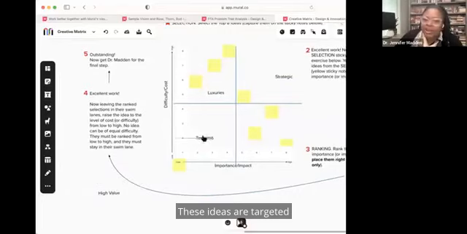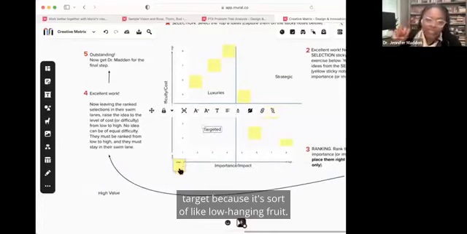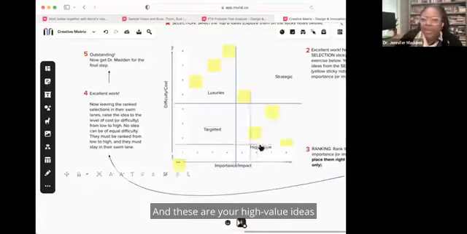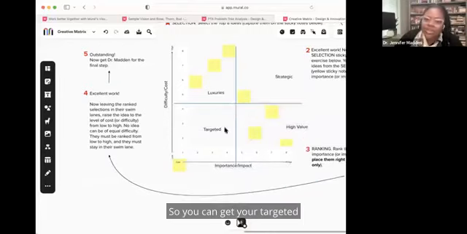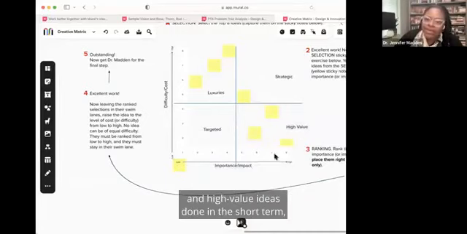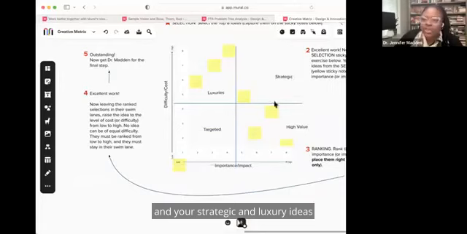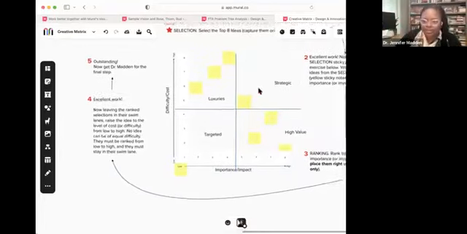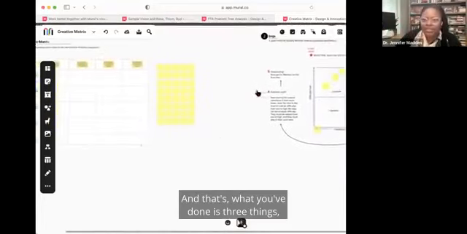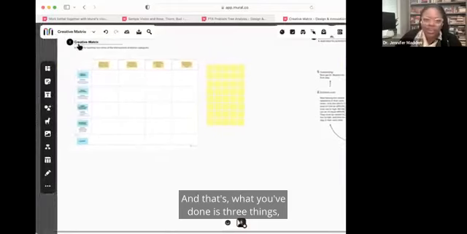Ideas in this quadrant are targeted, because it's sort of like low-hanging fruit. These are your high-value ideas because they're very important and not very expensive. So you can get your targeted and high-value ideas done in the short term, and your strategic and luxury ideas are more long-term projects or ideas.